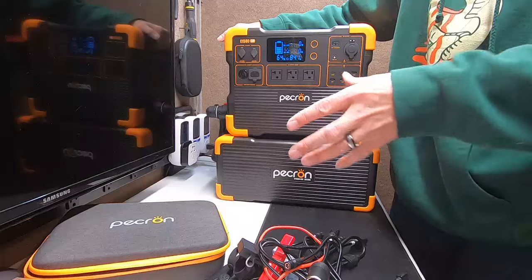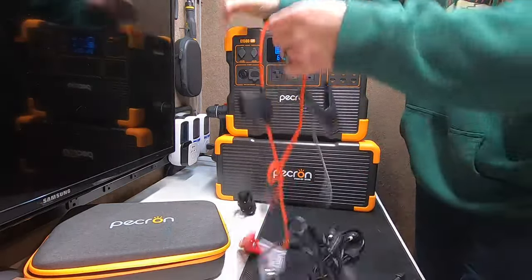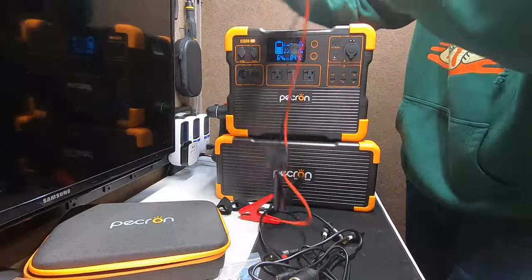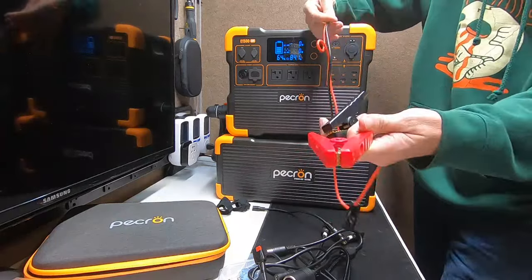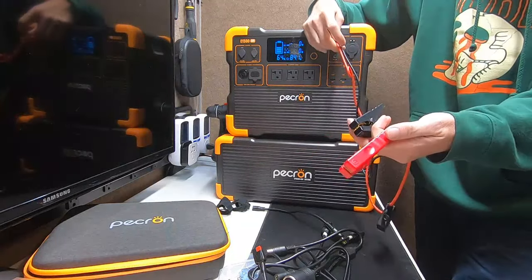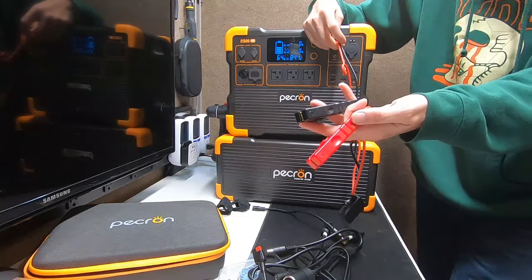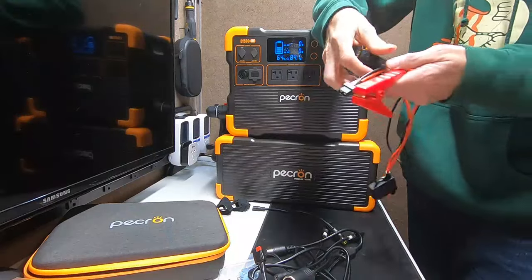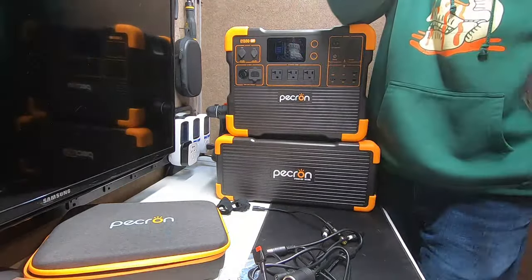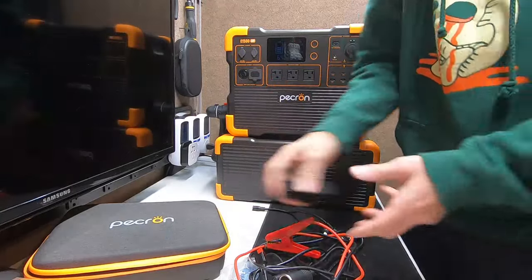Because imagine if you had an emergency and you had to get somewhere. You take this bad boy, you plug it right in here, you clamp these right on your battery, and next thing you know, you can start your car after probably a few minutes once the amps start flowing in there. It gives you enough amps to start your car at 12 volts, at 30 amps. That's a lifesaver. What if you had to go to the hospital or go to work? That's just as life-saving. You don't have a job, you don't have a house. So that's a big thing, guys.